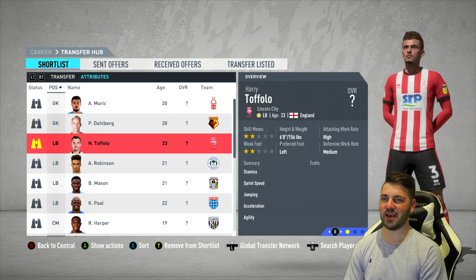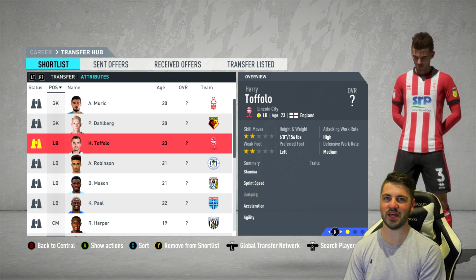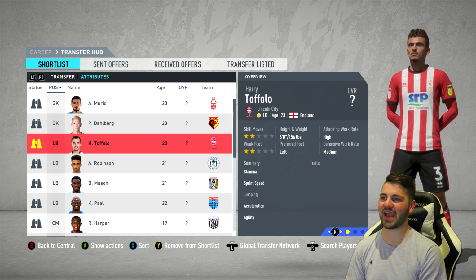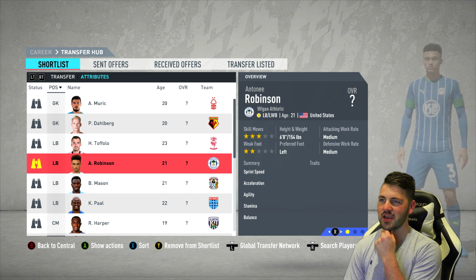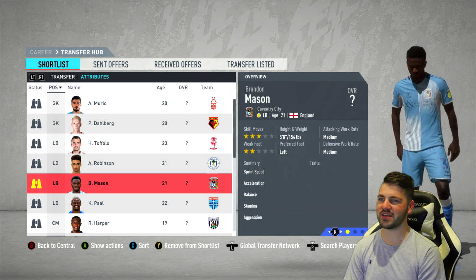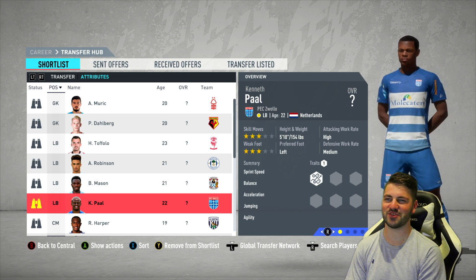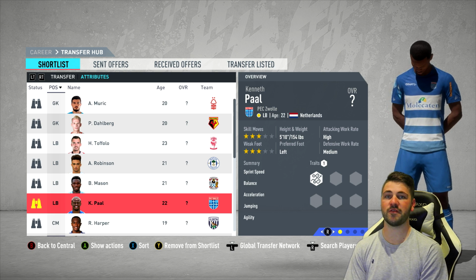We definitely need a new left back because we have only got one actual left back in the team, and that's Torre, the left wing back. So we need someone else, a backup left back, for crying out loud. We've got Tofolo here. From Lincoln City, we've got Robinson, we have Mason, and we've got Parl, I think is probably how you pronounce it with the 2 A's there. But regardless, I'm looking for a new left back on top of a new goalkeeper.